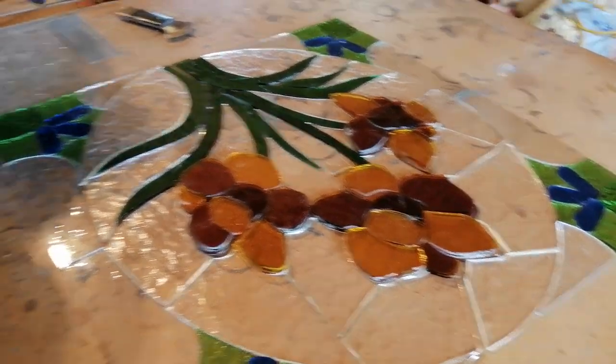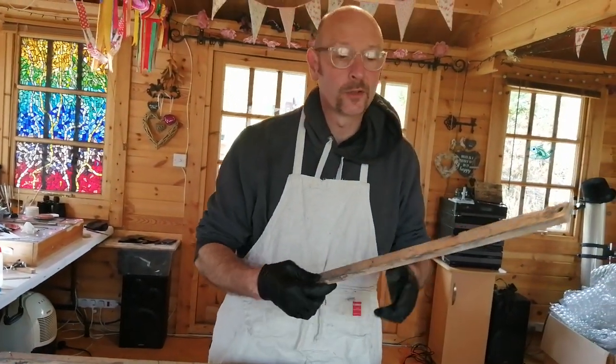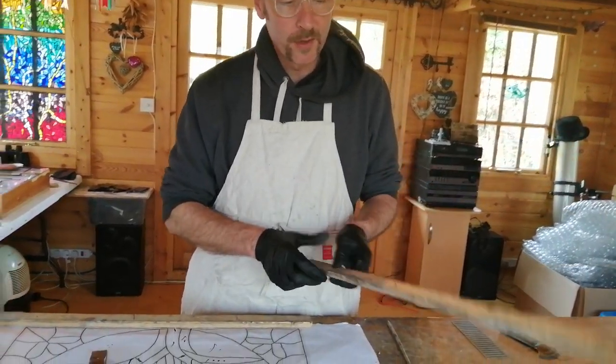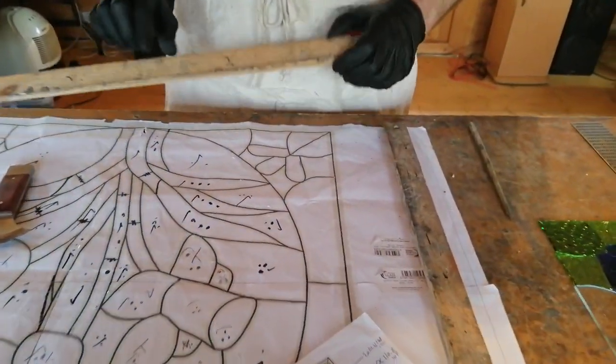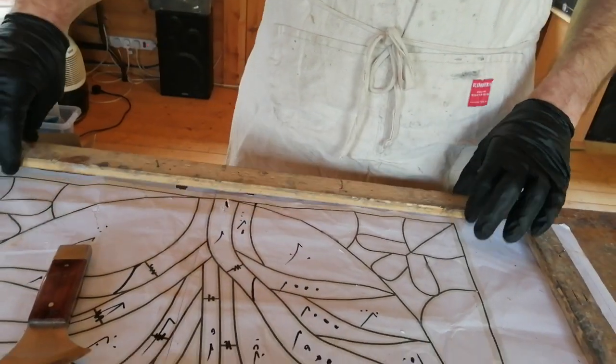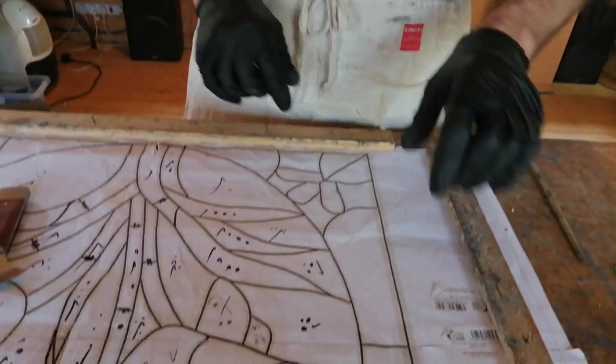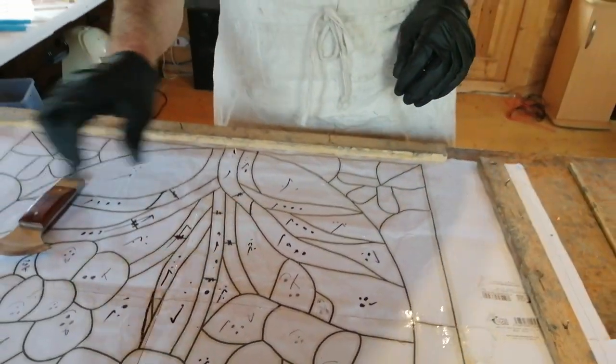So what I'm going to do to start off first of all is just talk about how we line the battens up. So I've got some doorstop here which I use as battens. You can see they're pretty well battered, but they're nice and straight. And then we've got the cutting pattern here below, and first of all I need to stretch some lead, and then I'll come back to the tool.